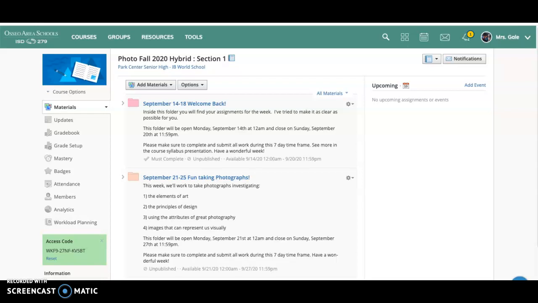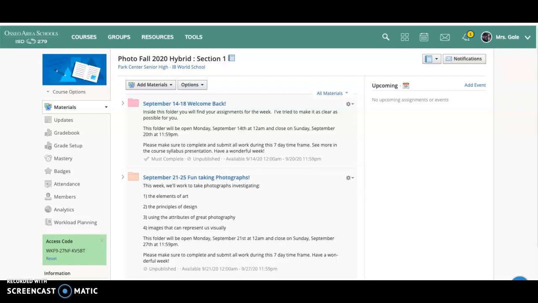We're going to do a lot of different things, both on the computers and off the computers, so hopefully you'll have a fun time getting out, taking pictures, learning some different skills on how to make your pictures the best that they can be. And you'll be able to use that information and that skill really the rest of your life.